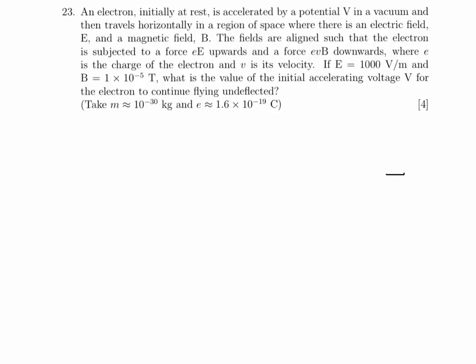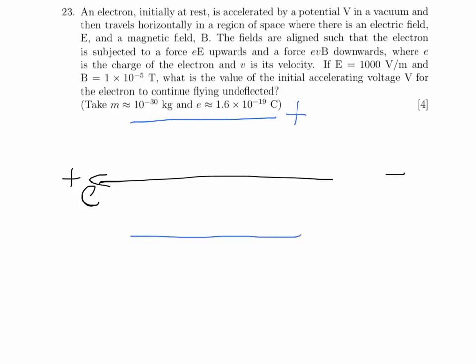So in this question, we've got an electron that's being accelerated through a potential difference. So it's being accelerated from the negative to the positive there. I just labelled that as an E to represent the electron there. And this bit in blue represents perhaps a positive and negative plate. It says that it's travelling through an electric field. So that electric field is going to cause an upward force on the electron as it's passing through there.